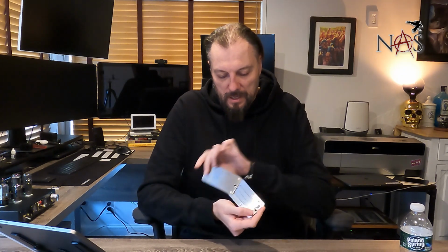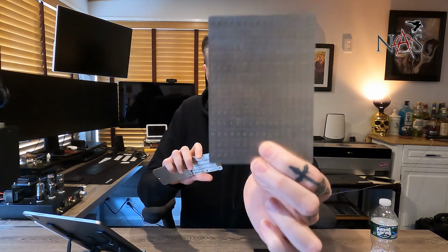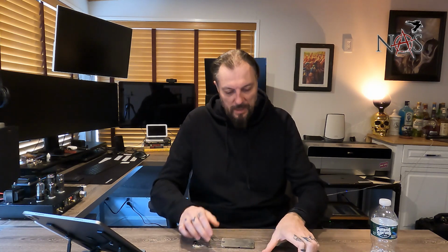But this here, stainless steel, it opens up. And what happens is it comes with this piece here and all these. I'm not sure if you're going to be able to see this, but these are also stainless steel. These are punch cards with letters and numbers, capital, uppercase, lowercase on both sides. And what you do is you take that word, and let's say your first word is, I don't know, awesome. So the first letter is A. So you go to the A's, you just pop it out like this.